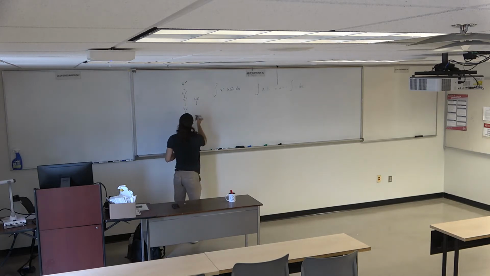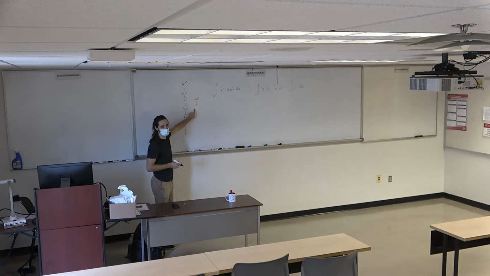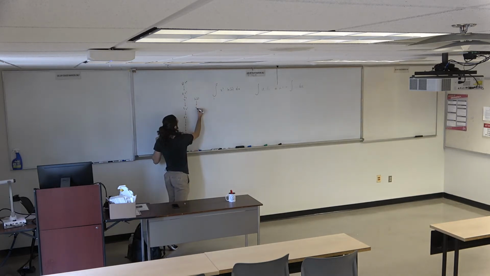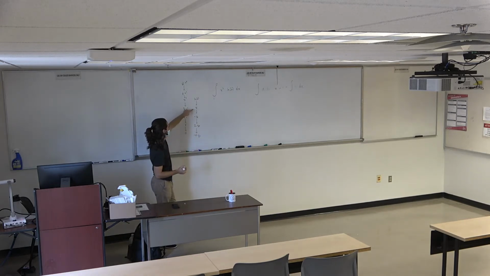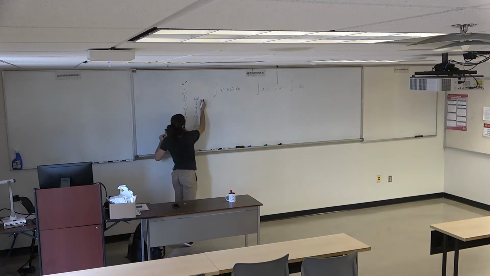How about natural log? If we go for derivatives on the natural log, first thing will be 1 over x, and then after that it's just power rule. Right, so that's x to the negative 1, so this is negative x to the negative 2. And then this is going to be positive 2 x to the negative 3, and so on. So you're just going to get more negative powers of x after that. That's if we chose natural log to be u, and so we're taking derivatives of that.